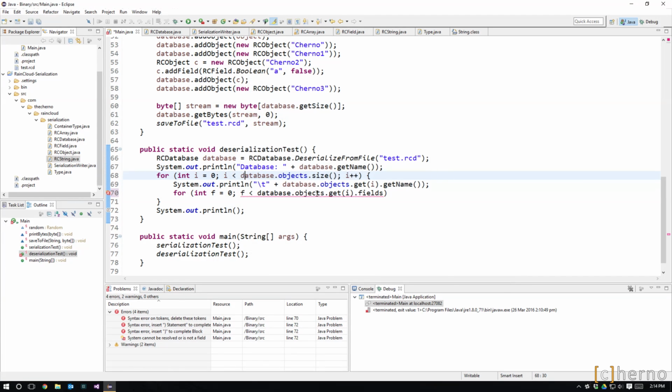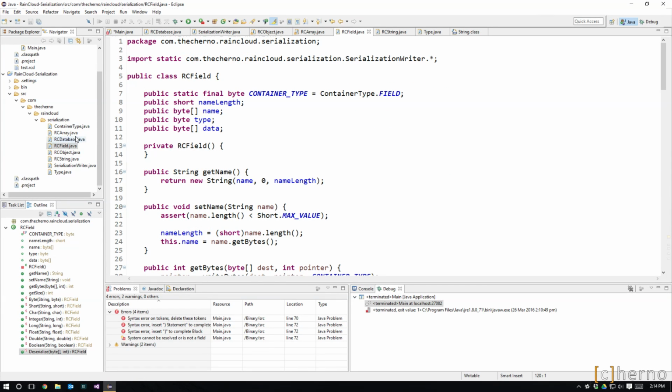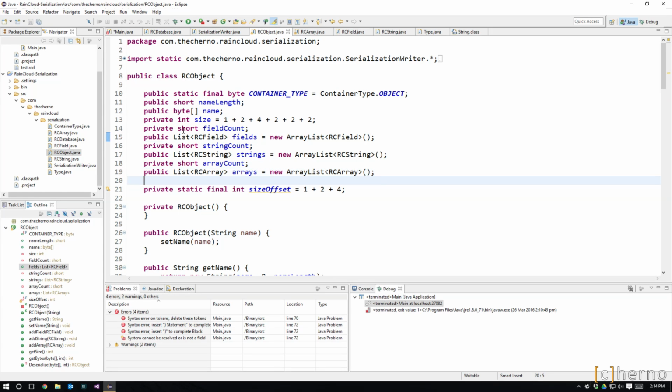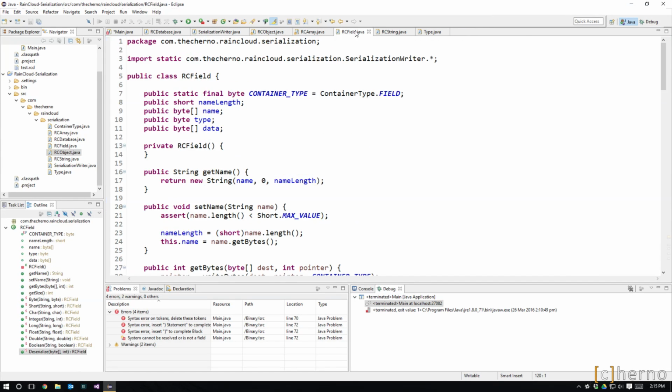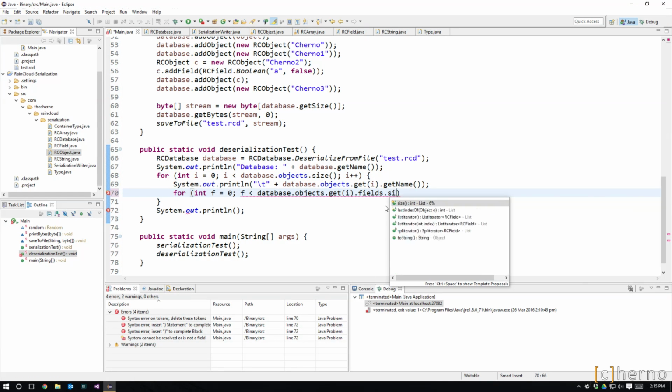This is so annoying. There's no point in making this stuff private, by the way, because we're clearly going to be accessing it immediately. Certain things shouldn't be accessed, like the string count. There's no reason, but this stuff definitely should be. Especially because remember, if we make a getter for fields, we can still modify the contents of fields. Even if we make a getter and no setter, we can't change this part of the field, but we can change the contents of fields. So as far as I see it, public is totally fine. Okay, back in main. So fields.size I++.